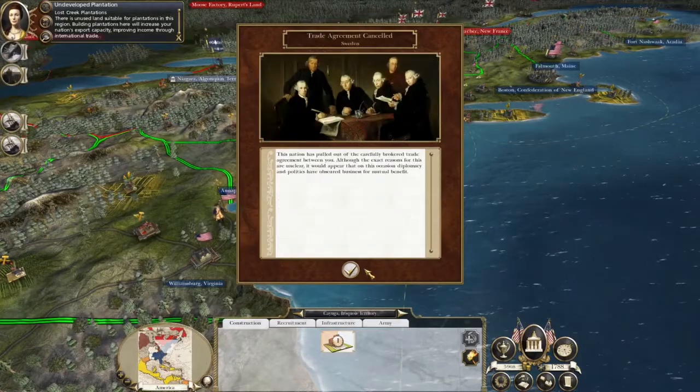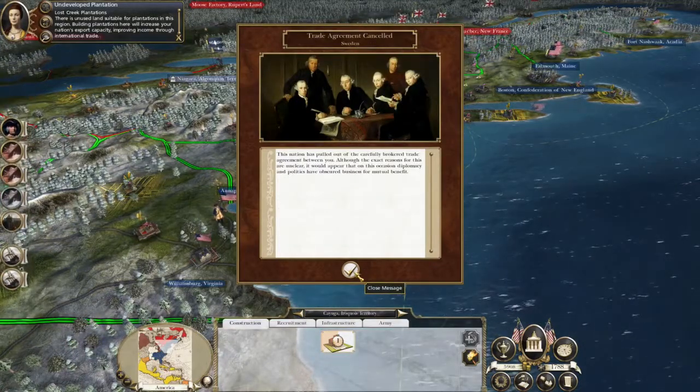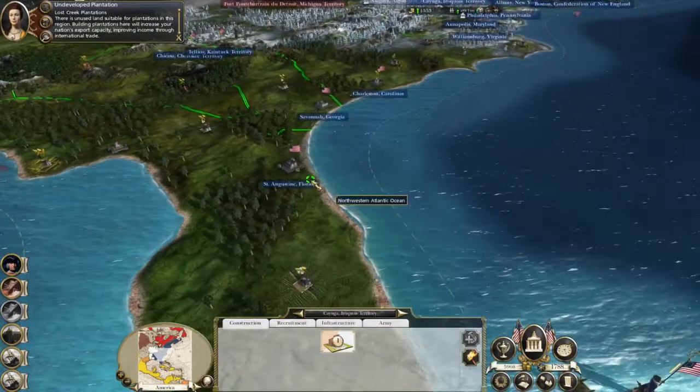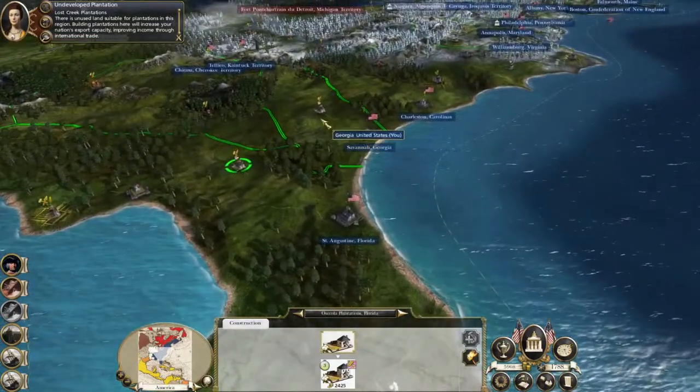is unused land suitable for plantations in this Trade region. agreement Building canceled. plantations Okay. here will increase your nation's Workers on export capacity, strike. improving income through international trade.